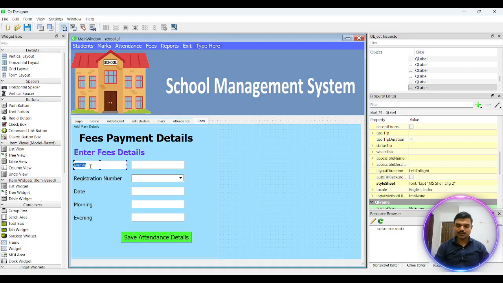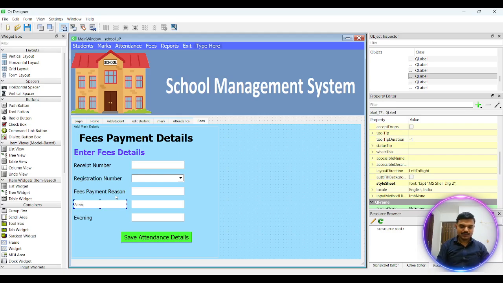Now here give name as receipt number. After that registration number. After that fees payment reason. Here amount.